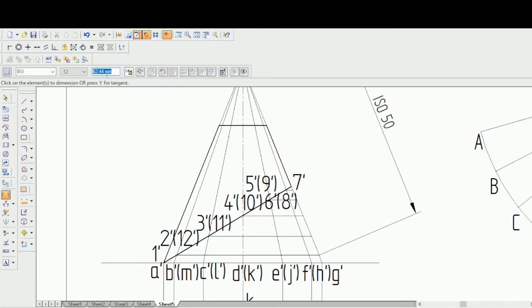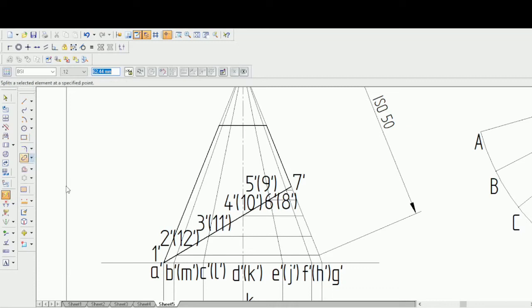Don't look at here, look at here. It is found to be 62.44. As I can't identify it here, I'll write it on paper, but in the exams you can just show it directly in the computer itself. So 62.44 is nothing but from F' and H'. From F' and H', the dimension is found to be 62.44.